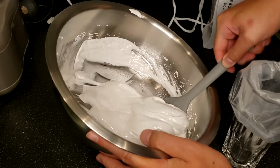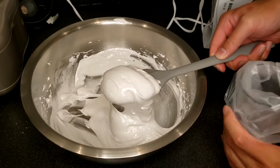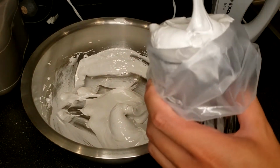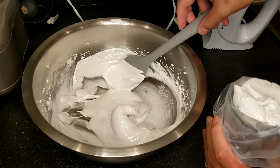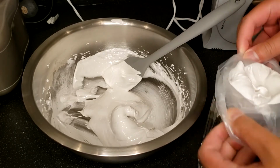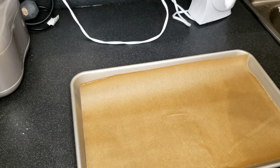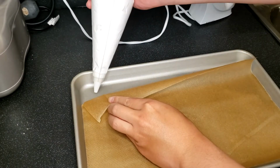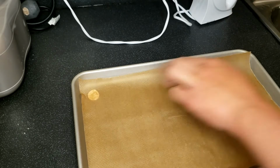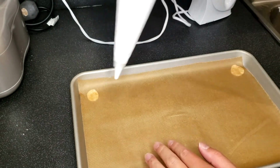Transfer the meringue into a piping bag with a round nozzle. If you don't have one, you can always just put the meringue into a resealable bag, cut a corner of the bag and then pipe from there. Now, pipe the meringue onto a baking tray that's lined with baking paper. First pipe some meringue at the 4 corners so that the baking paper will stick onto the tray. Then start piping the ghost meringue.